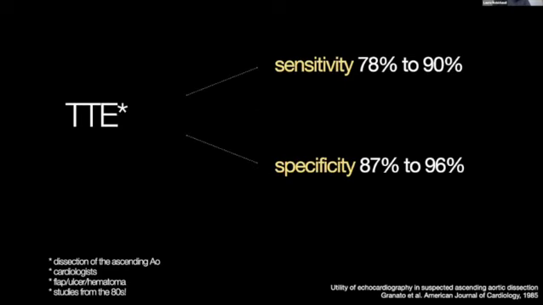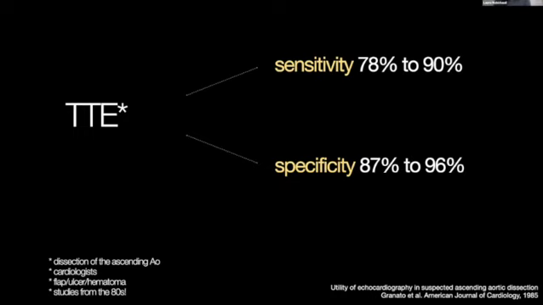How can POCUS help us do that? Well, the evidence for POCUS in aortic dissection is actually not very good, and it's actually very old. So that's actually the typical thing that you will get presented whenever you ask, so what's the test characteristic of transthoracic echo or cardiac POCUS for aortic dissection? So here, this is the typical thing that you will be told. So it's actually not that good. It's not perfect, but it's not too bad.